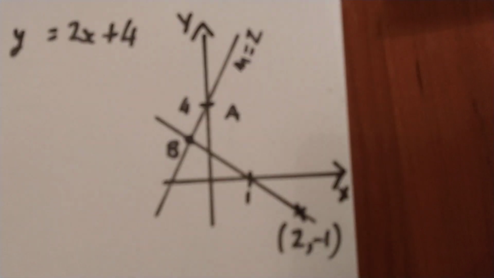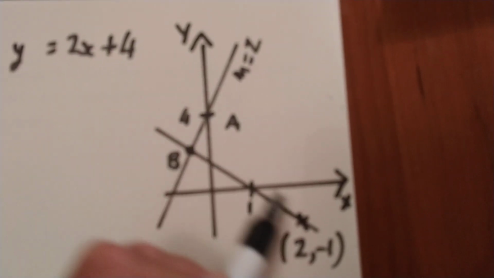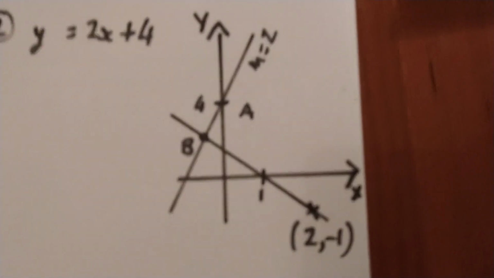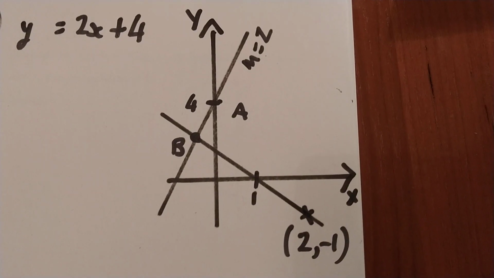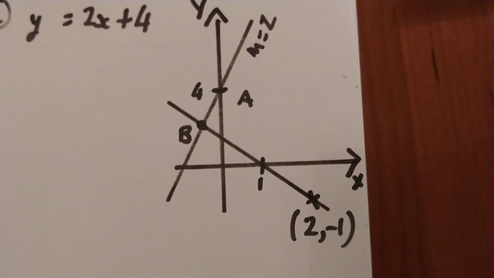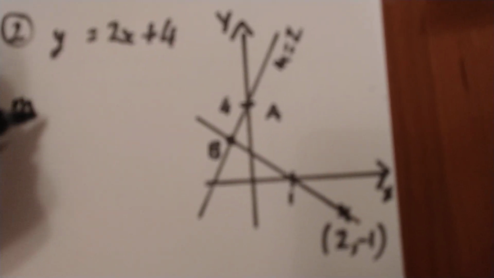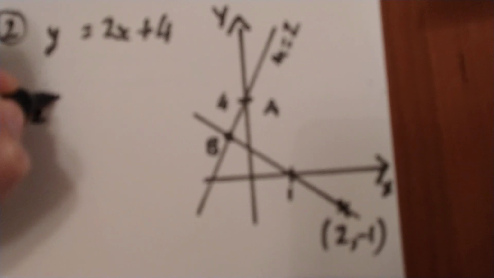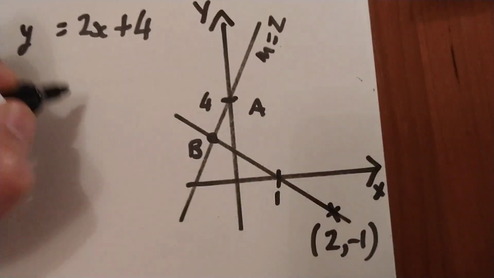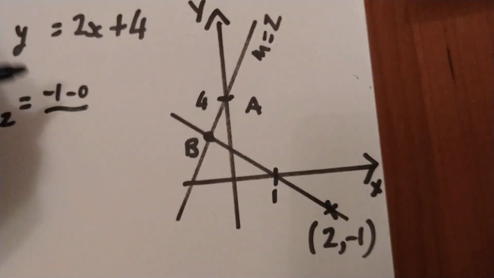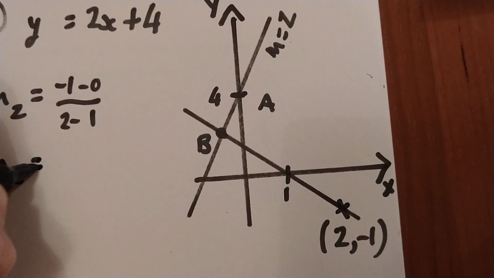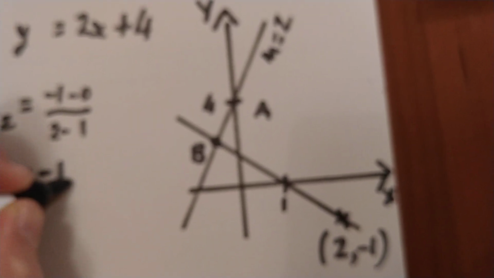What about the second line? Gradient and a point on the line. Well, I can get the gradient. Now at this point, there are 5 ways you should know for getting the gradient. You should probably pause the video for a few seconds and see if you can list all 5 different ways. First way we know, change in y over change in x. I have 2 points, so I can absolutely do that. So the gradient of my second line is change in y over change in x. Change in y, negative 1, take away the y coordinate 0, so that's minus 1 take away 0, over change in x, 2 take away 1. So my gradient for my second line is negative 1 over 1, it's minus 1.